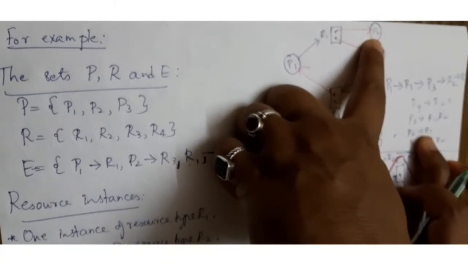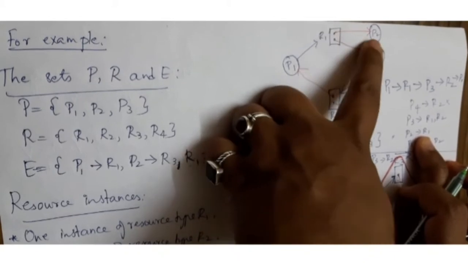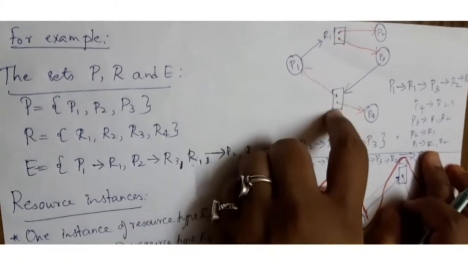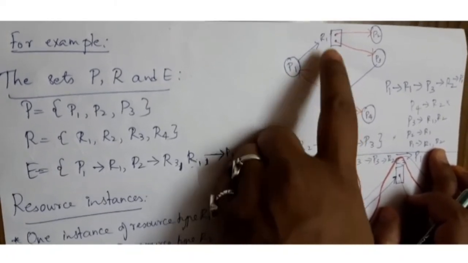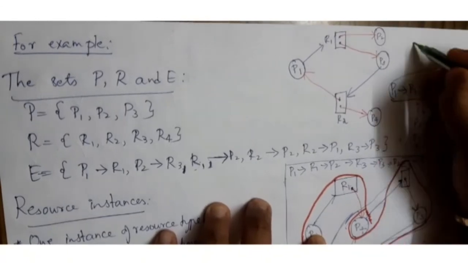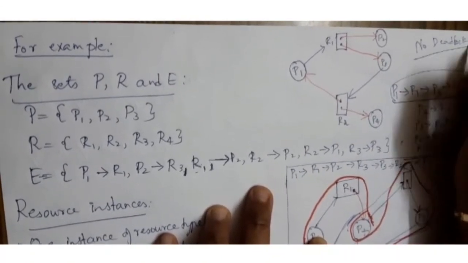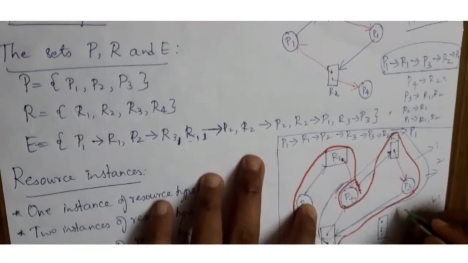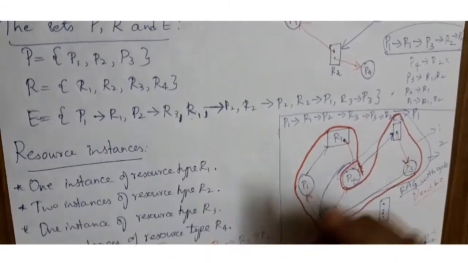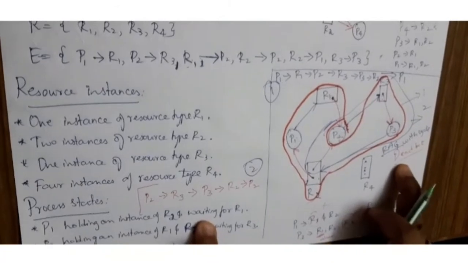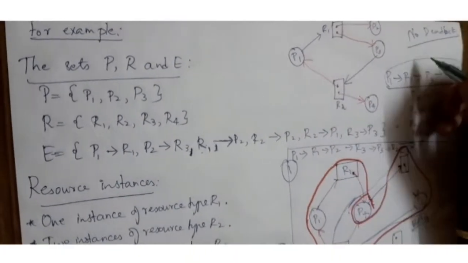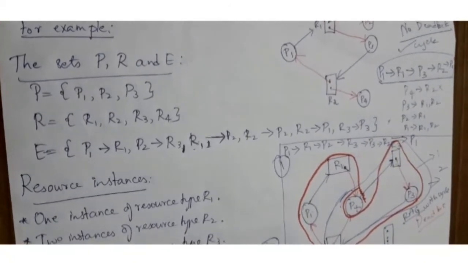Next, for process P2, only one resource is required, that is R1. Since there are only 2 instances, after the completion of process P2, it can release this resource and P1 can complete its execution with the help of R1 and R2. It is holding R2 and waiting for resource R1. So even though I have a cycle here, I repeat, it is not going to form a deadlock. This is an example of a resource allocation graph with cycles, cycle 1 and cycle 2, which forms a deadlock. This is an example with no deadlock. Even though a cycle is there, it does not form a deadlock.